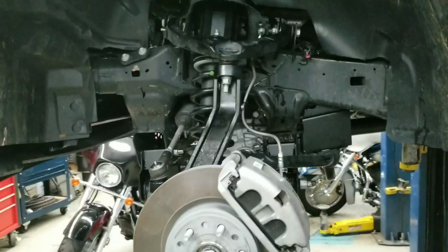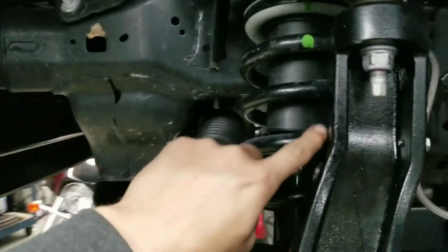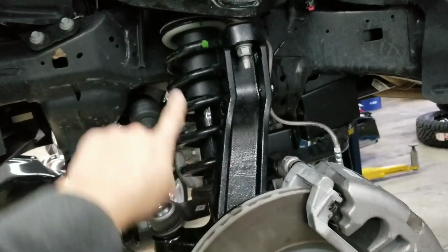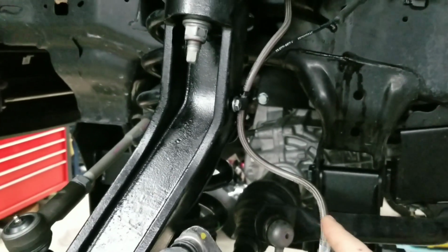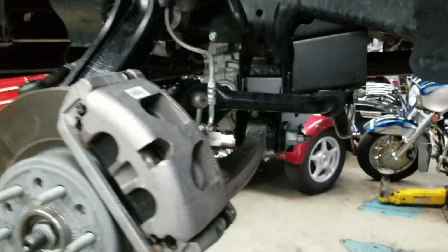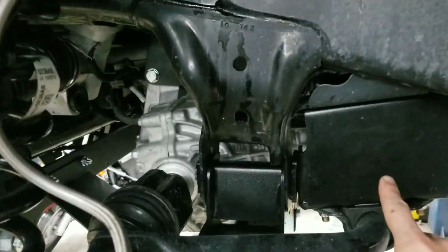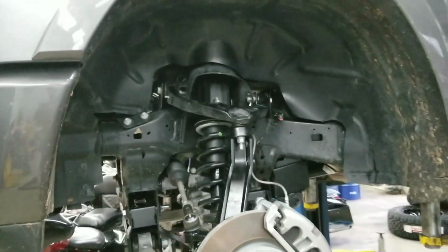Here we have the after of the suspension. So basically what we've done is we've replaced the spindle. We achieve our lift from a strut top spacer here. We've got new cross members for the control arms. New things to this kit include replacement brake lines, where before they actually used a brake line relocation bracket. We also have a sway bar drop bracket and a few other very good parts.